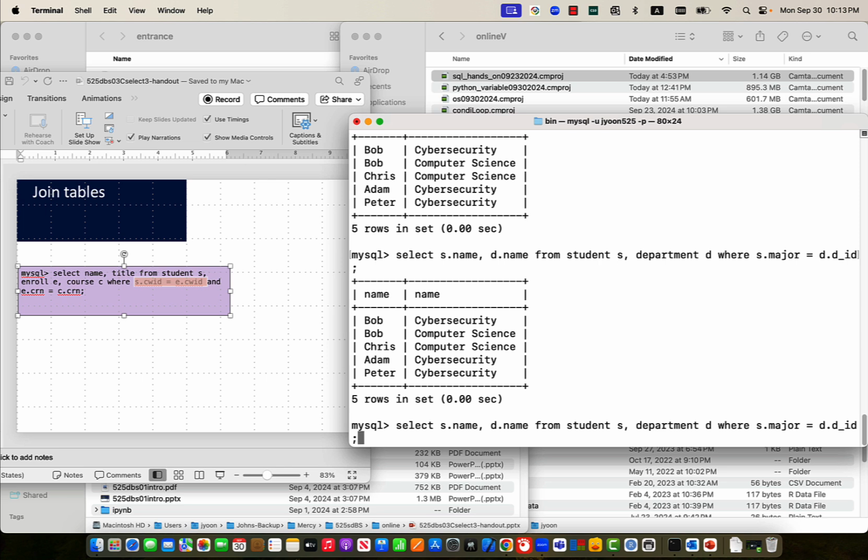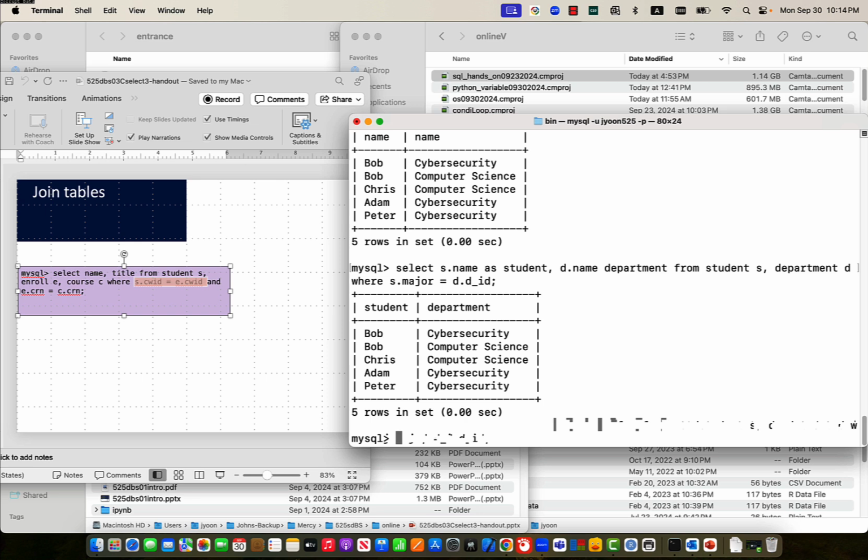The other thing is that we have a name, the first column is name, and the other column is also name. If you want to make a new name, then we can say s.name as student, and then d.name as department.